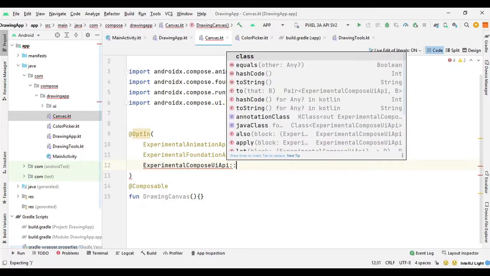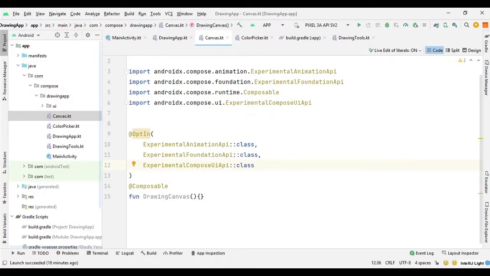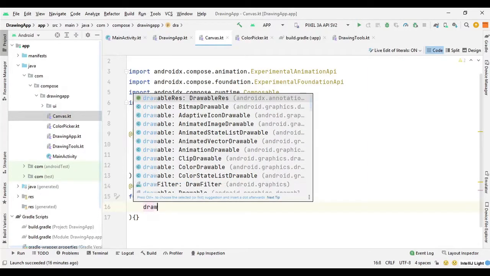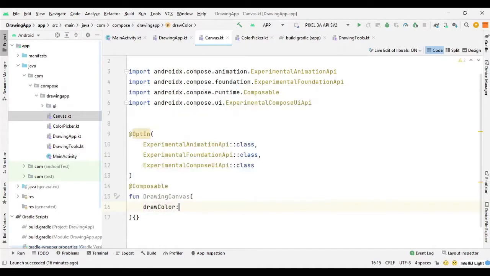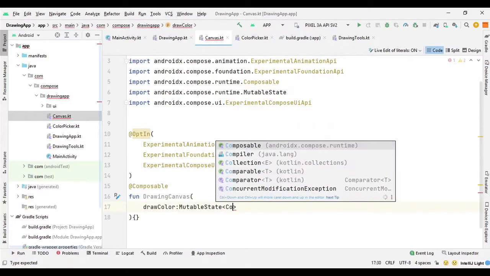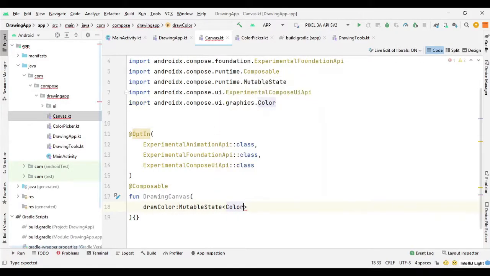we need two colons. So for this drawing canvas we need four properties, which are draw color, draw brush, used colors, and path. So let's declare them in the parameters. So we will say draw color, which is of type mutable state, and let's provide the typing, so Color.